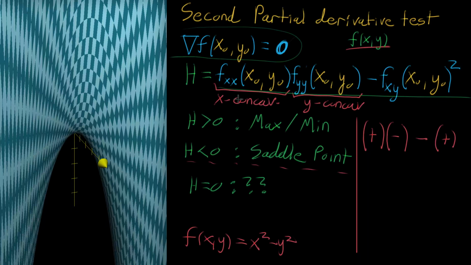Now, what about if they agree, right? What if x thinks there should be positive concavity and y thinks there should be positive concavity, or they both agree that there should be negative concavity? In either one of these cases, when you multiply them together, they're positive. So it's kind of like saying, if you look purely in the x direction or purely in the y direction, they agree that there should be definitely positive concavity or definitely negative concavity. So that entire first term is going to be positive. So it's kind of like a clever way of capturing whether or not the x direction and y direction agree.